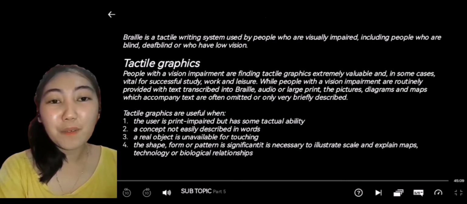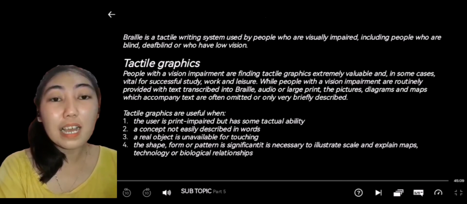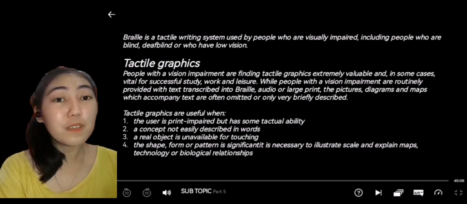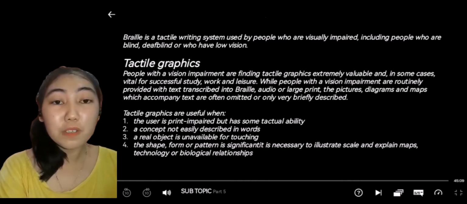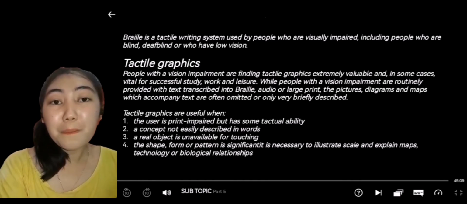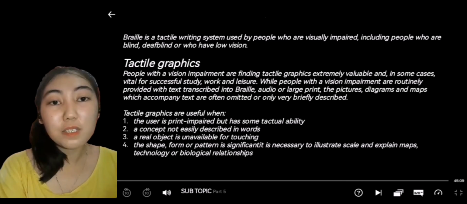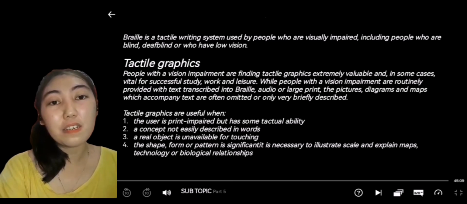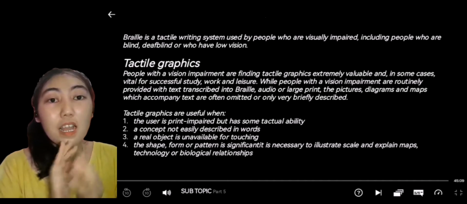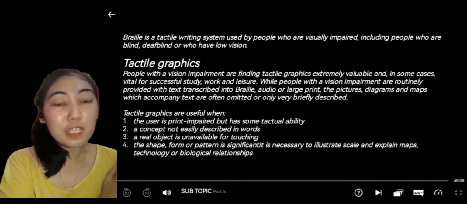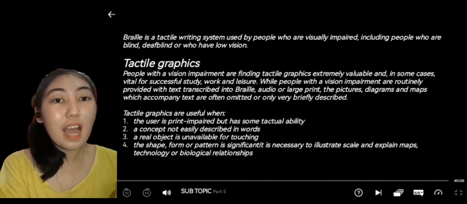Good afternoon, everyone. We are now on to the last part of our discussion, and that would be all about tactile graphics. If we talk about assistive devices for children who are visually impaired, what usually comes to mind is Braille. If you remember, Braille uses raised dots to represent a certain character. So letter A has its specific representation of dots, letter B, C, D, and so on. Visually impaired children use Braille to read and write.